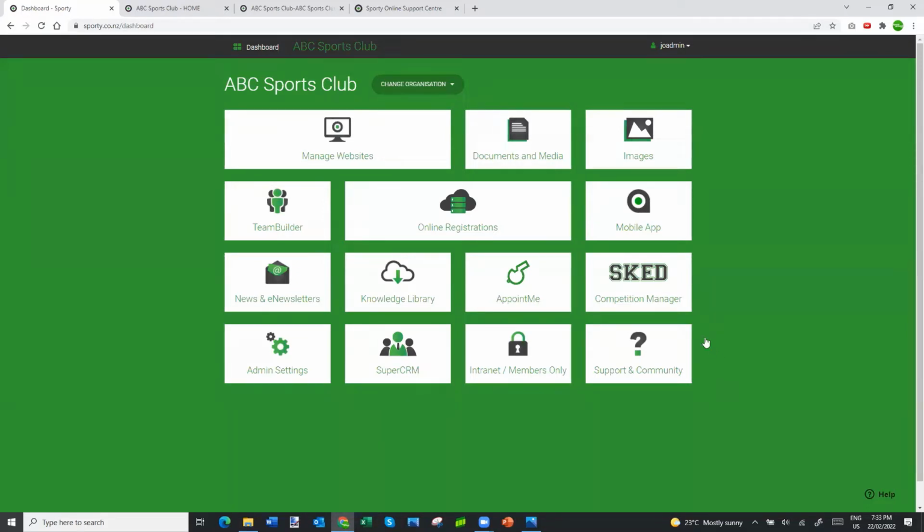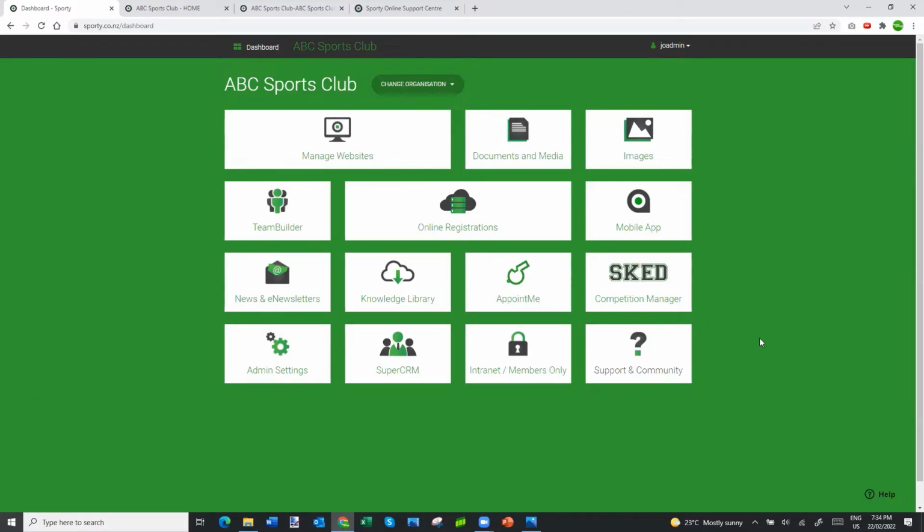What we're about to cover now is the online registrations, or form side of things. We're going to show you how you can add your own question fields to a form, and show you where the official forms reside if you're part of a sport that's using official forms. We're going to show you where those databases appear for the forms. We'll talk about online payments and refer to the Xero connection. We'll also have a quick look at the member management side of things through Sporty Super CRM, and communicating out to your membership.